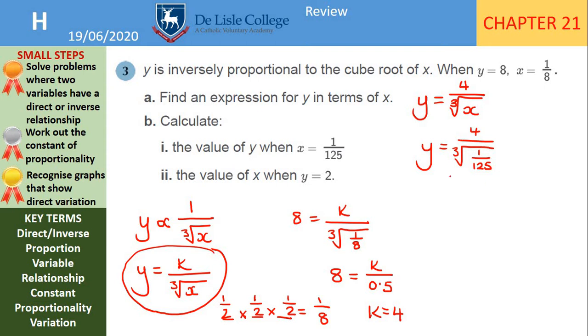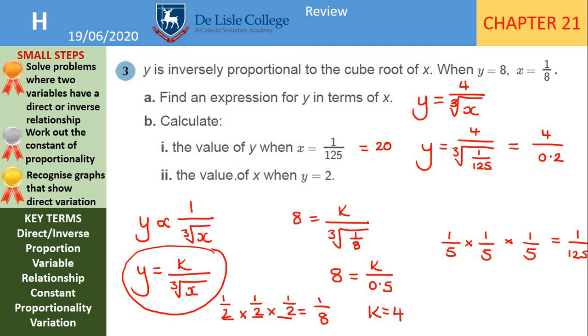Or you can think about this, the cube root of 125. Well, hopefully you can spot that it will be a fifth, because a fifth times a fifth times a fifth: 1 times 1 times 1 is 1, and 5 times 5 times 5 is 125. So you can spot that this is a fifth. A fifth is equivalent to 0.2, and 4 divided by 0.2 will give us 20. Because there are 5 0.2s in a whole one, there'll be 20 of them in 4 whole ones, but you could have typed this into a calculator.